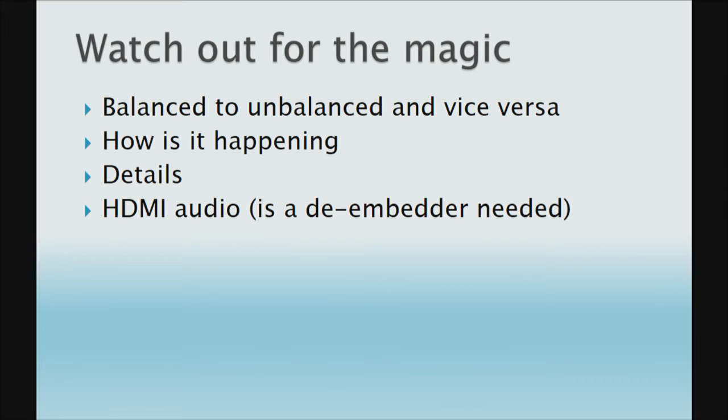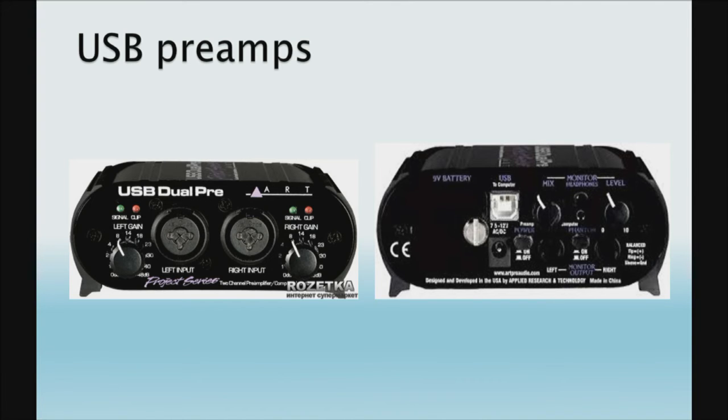If it's HDMI audio and we need to feed that into our house sound system, how is that going to be done? Is there a way of de-embedding that audio off the system? Something I've had to call out on a couple of designs, and it's a really easy fix. Get these from B&H Photo, a USB dual preamp. It's got a way of balancing your signal coming in, 2 XLRs, USB out, a nice clean signal for getting that into the computer if you're using your computer for your lecture capture. But again, minor details that can be caught back when you're doing your design review.